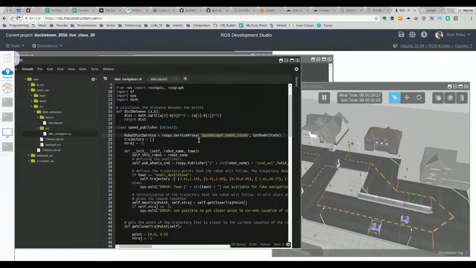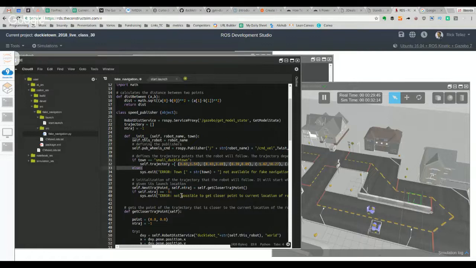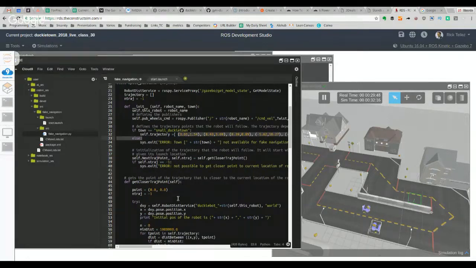We say, hey, please, Gazebo, give me the position of the robot in the Gazebo world. And then we compare this with a set of positions that we have taken in the Gazebo world also. Based on that difference, a very, very simple algorithm computes the velocities of the robot in order to head the robot toward that point.